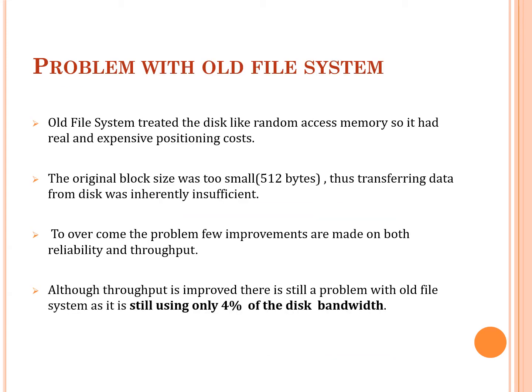The main problem with the old file system is its performance. The performance is terrible because it was delivering only 2% of overall disk bandwidth. The old file system treats the disk as random access memory, so the data is spread all over the disk and this causes expensive positioning costs. The free space in the old file system is not properly managed, so a logically contiguous file would be accessed by going back and forth. This seriously reduces the performance dramatically. This is one of the problems caused in the old file system.